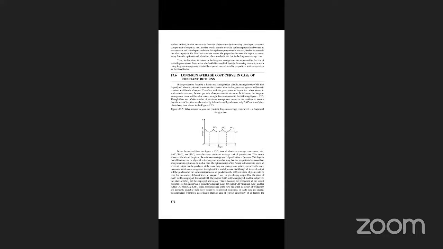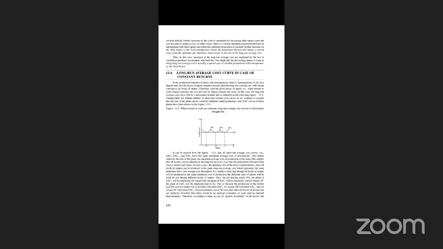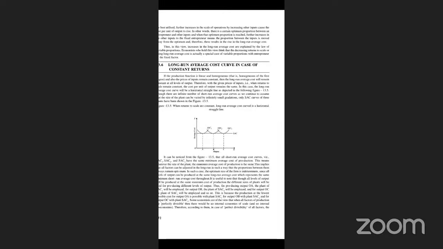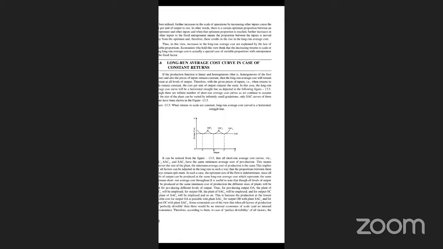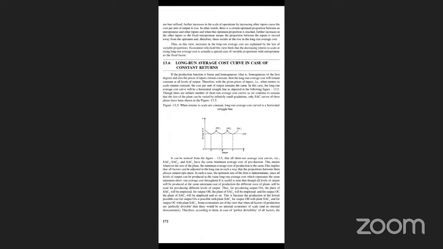Okay. And in the long run cost curve, if you see, the cost remains constant. That means LAC, the long run average cost curve, is constant. It doesn't change. And in the short run, many changes can happen. The whole period of the long run is divided into small short run periods, which are referred to as SAC1, SAC2, SAC3, etc.